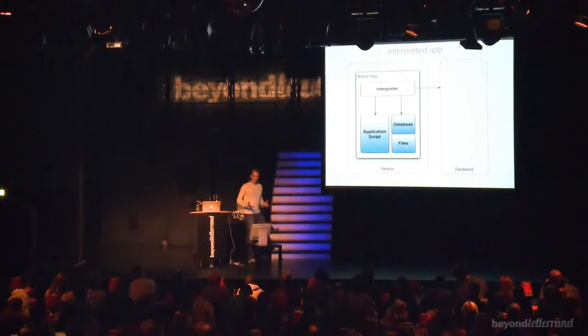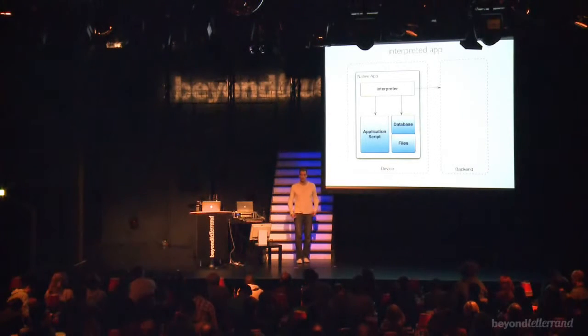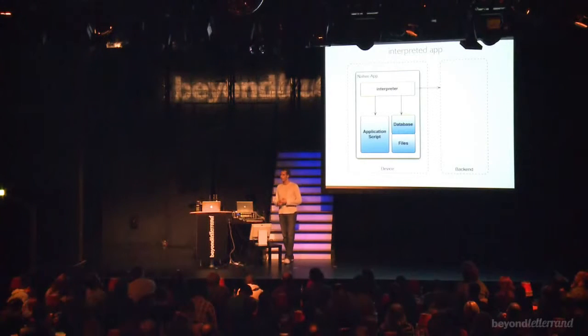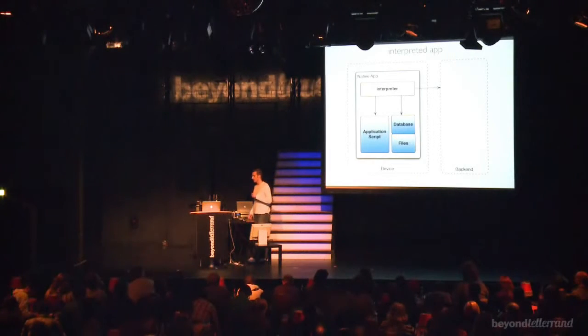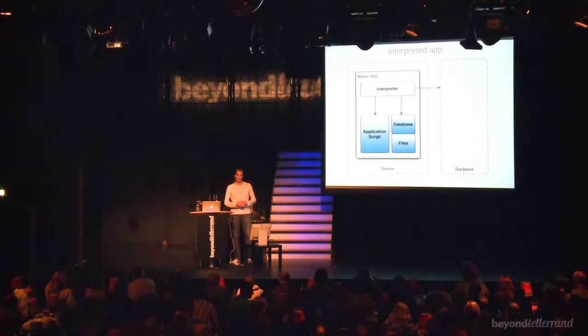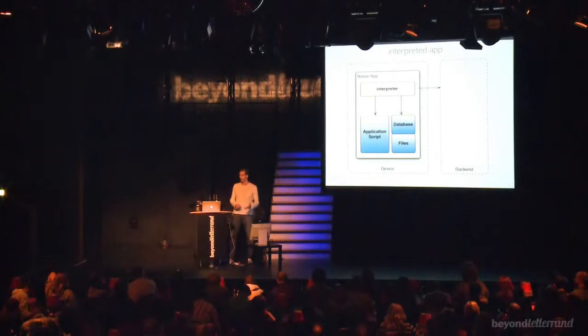Okay, another group of applications you can have out there are these so-called interpreted apps. The idea here is it's quite similar to what you have in the browser. You have an application script and files and all that on your client, but instead of rendering HTML and using CSS, you ask, similar to what PhoneGap does, your host environment to do it for you. So if you're looking for, say, a table of cells, of different rows, you're not going to write an unordered list in HTML, but you ask via an API the interpreter to do it on your behalf.